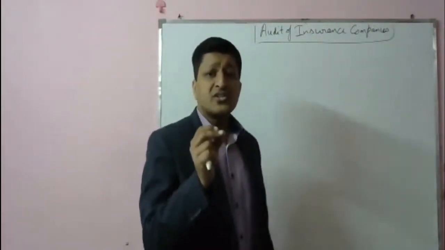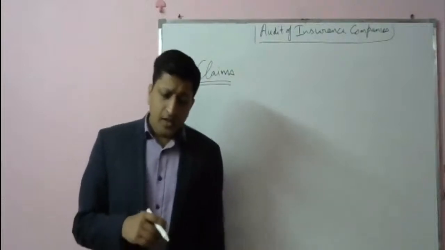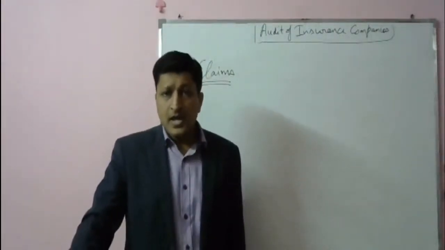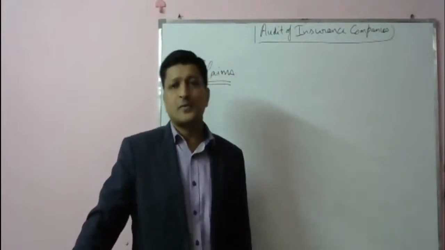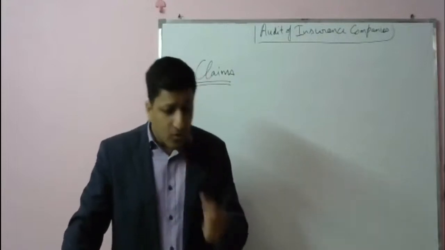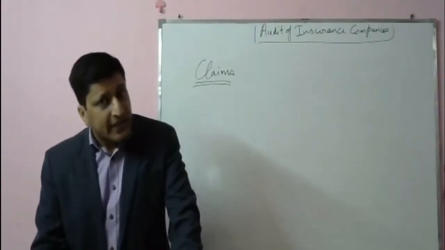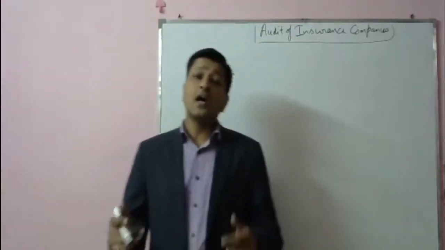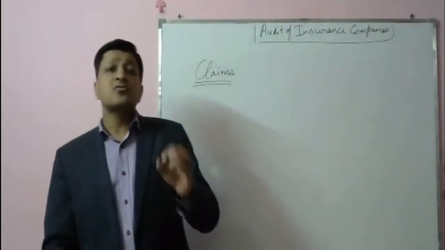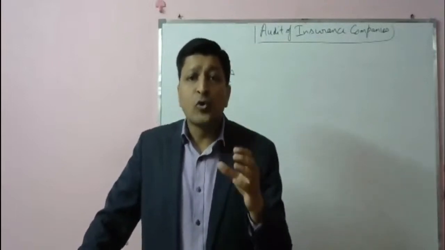Now, the risks which any company may have could be of various types. Yes or no? Now, there is one risk which is called fraud risk, which is a very, very significant risk, and over which the auditor needs to design certain audit procedures depending on the risk assessment the auditor will do. Let's suppose there have been instances in the past in relation to an insurance company wherein the insurance claim has been processed for policyholders who have not even applied for the claim. What does this indicate? A kind of fraud event.